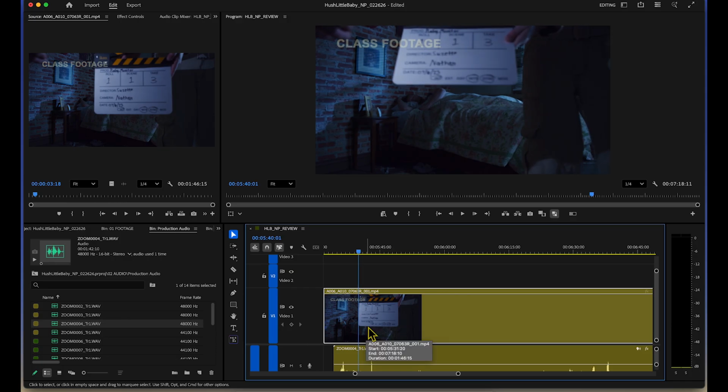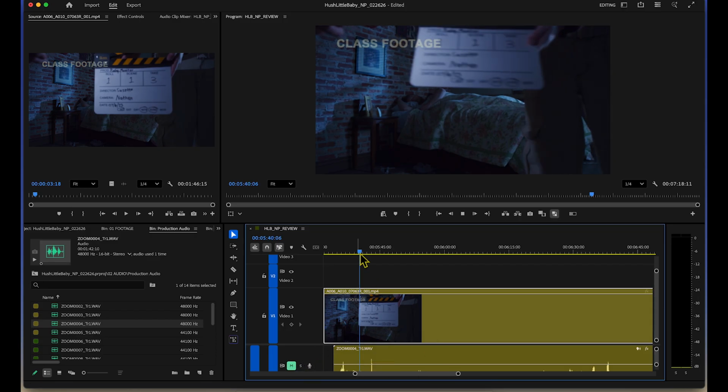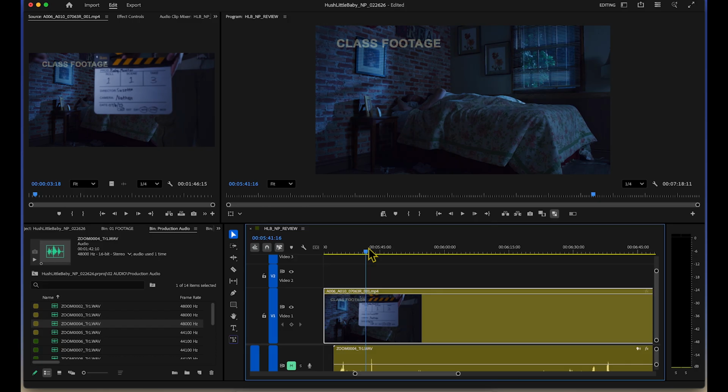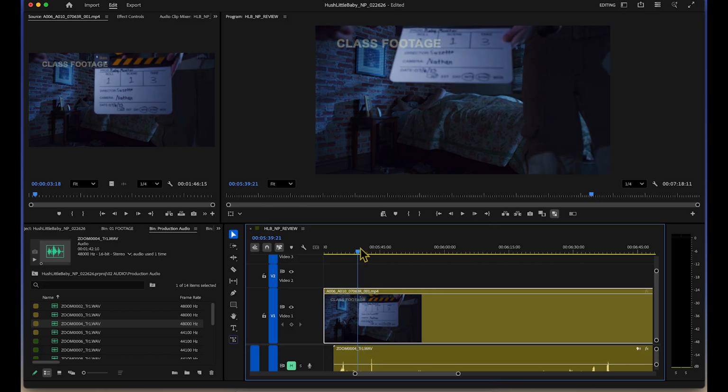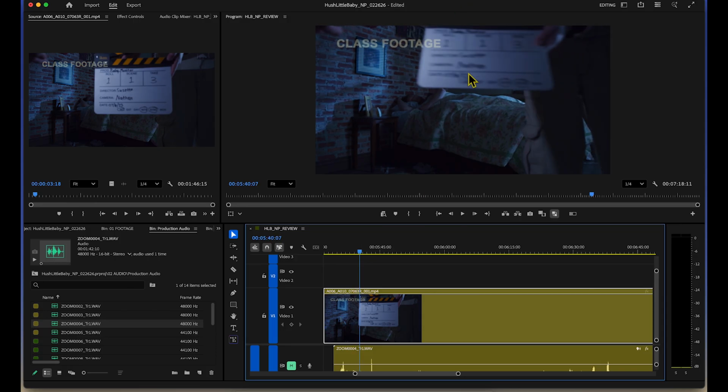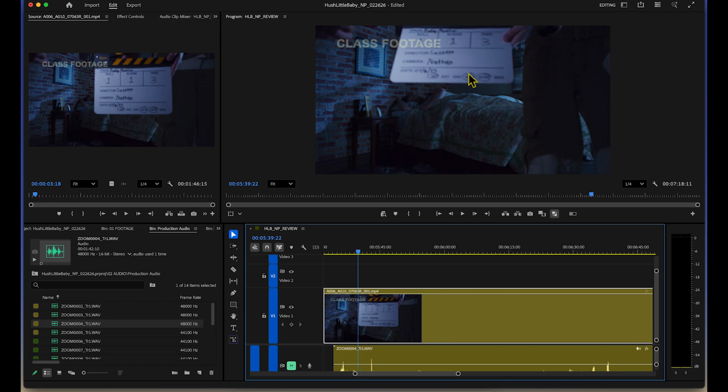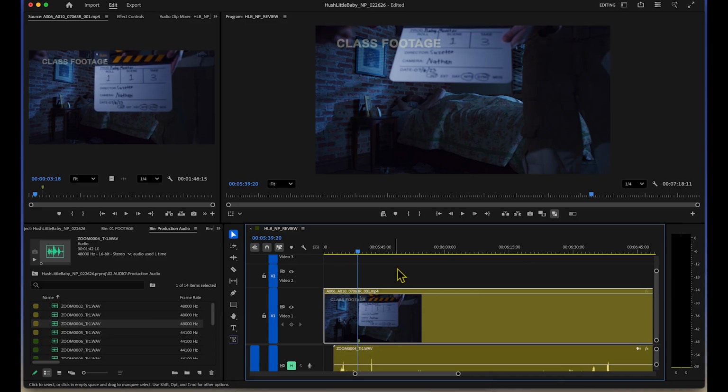Again, I'm using my arrows to go frame by frame. We can assume right over here, and let me mute this so I could just watch my video. That right before they move out of frame is when they make the slate. And I can even see just by scrubbing that it looks like there's slight movement and that's when they clap down. So I'm going to go left on my left arrow. And I'm just going to, for now, guess that right here is when they clap on the slate. So I'll put an M there. I've made my marker there.